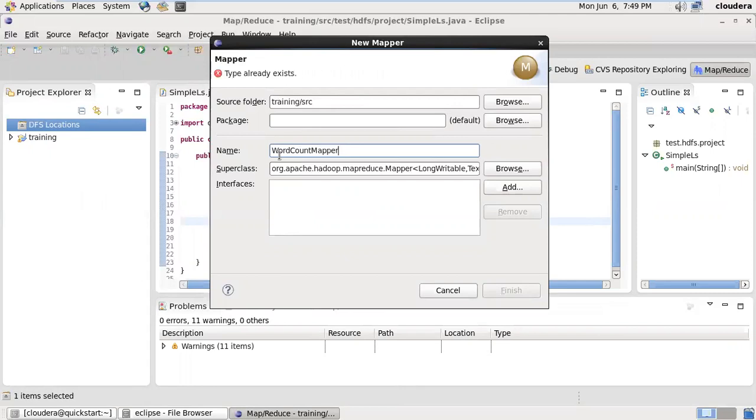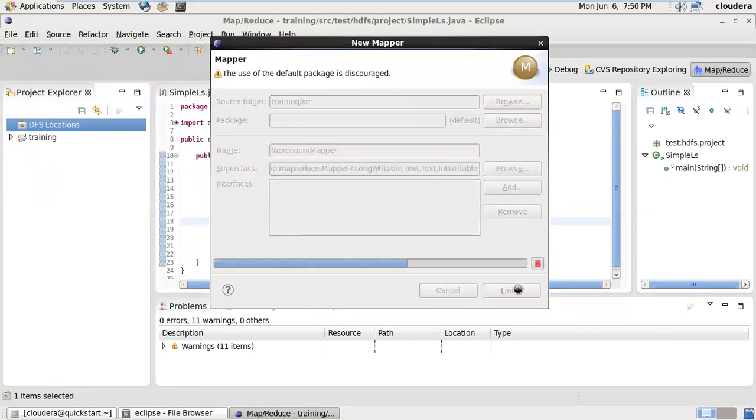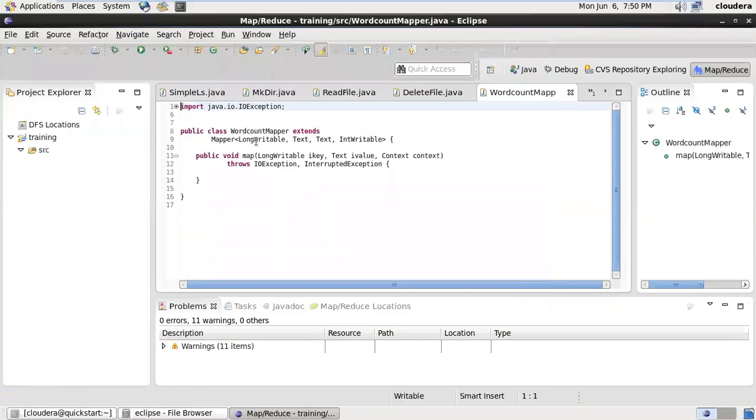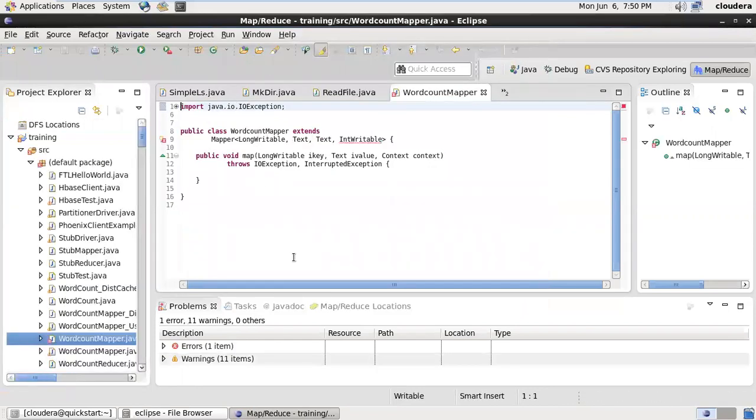So, word count mapper, and its super class is the same Mapper, and it expects LongWritable, Text as input and Text, IntWritable as output key and value data types. If I finish this, I got the skeleton for my mapper class.